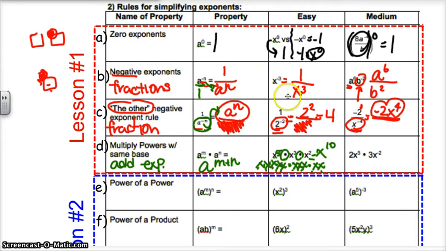Last problem here. Couple of things, and students can very often get confused with this one. The 2 and the 3 are just plain old numbers. Think about multiplication because that's all we really have here. I can change the order of multiplication. This problem can be rewritten as 2 times 3 times x to the 5th times x to the negative 2nd. Well, 2 times 3 is 6.